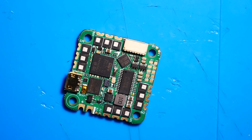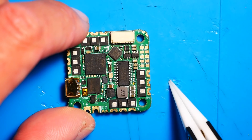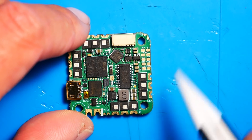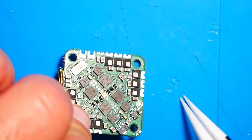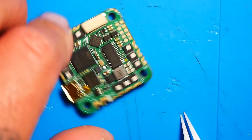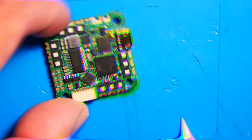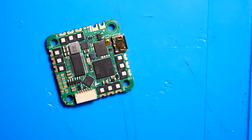So this here is your iFlight H7 Flight Controller ESC PDB All-in-One, 6S with an H7. This thing is phenomenal — I'm so excited to try this out. I'm going to wire this up into a build; I'll link the build video for you guys — go ahead and check that out. This is going to be awesome. Then we're going to take it to the sky, do a little bit of programming, push the limits, and we're going to see this thing explode or move to the top of the food chain. I hope you guys enjoyed this video, learned a little something, and I will see you on the next one.